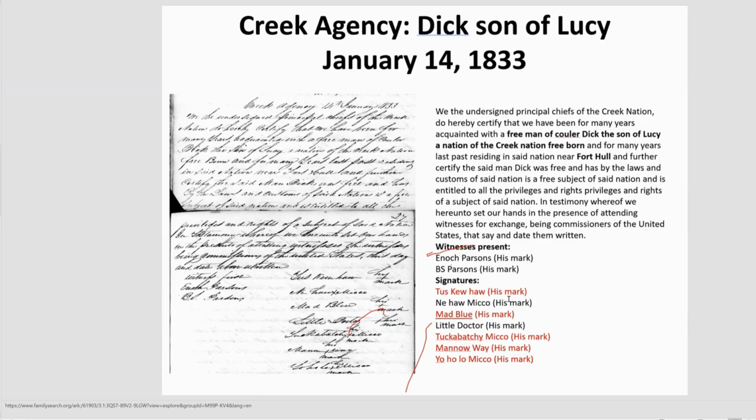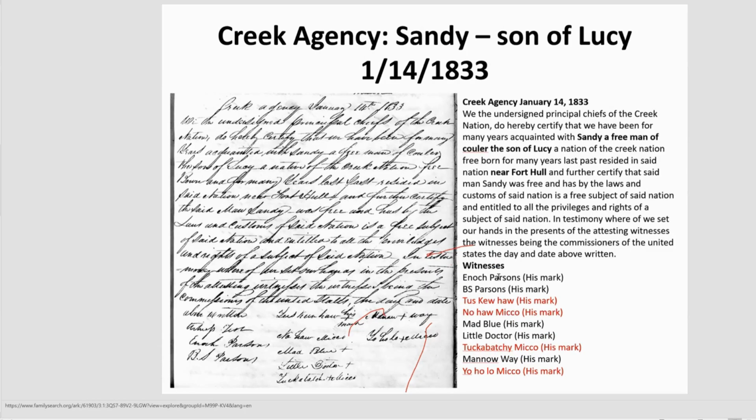I lost my mind. Where's Fort Hull? I think I know the proximity of these people, but now they're living near Fort Hull. Where is Fort Hull? So that was my new rabbit hole, but I'm going through all the deeds. I'm trying to transcribe these deeds, and I keep getting hit with Lucy's family fighting for their freedom.